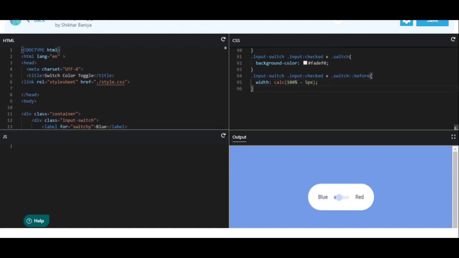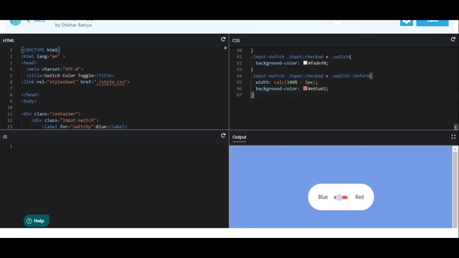Also, we need to change the background color because we don't want blue. We want it to be red. So background color will be E65A62. As you can see, the background is changing. Now in the same way, let me copy this.